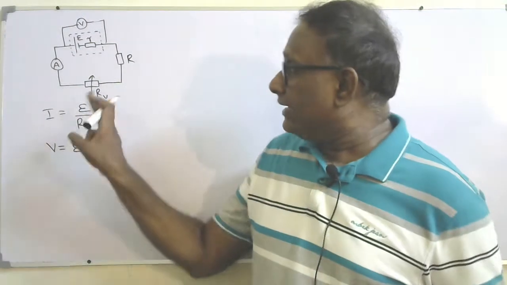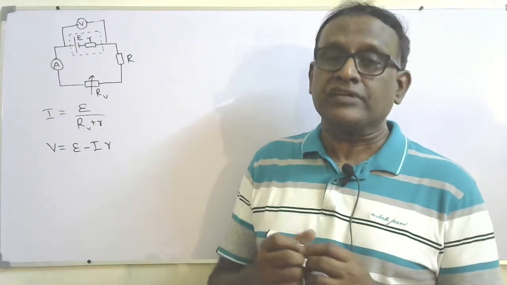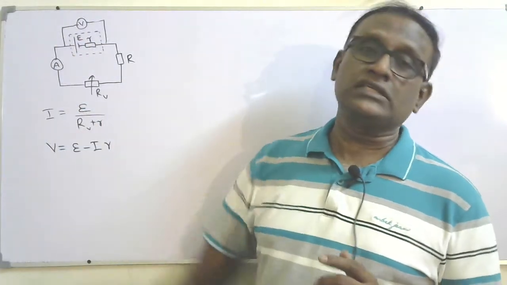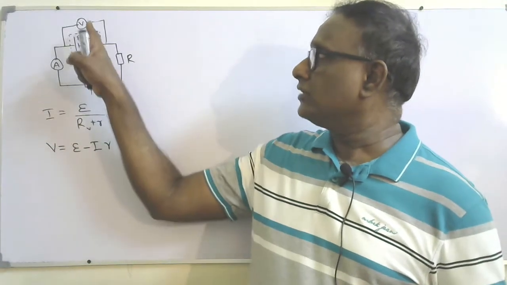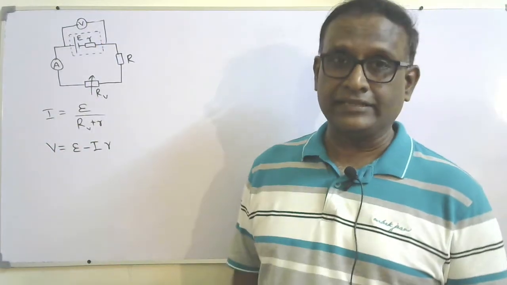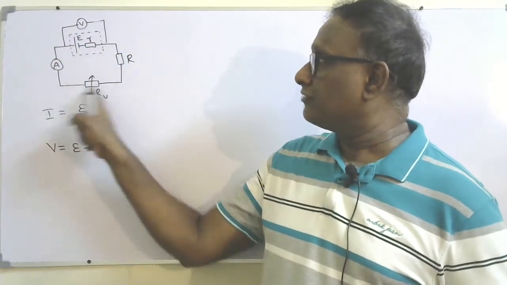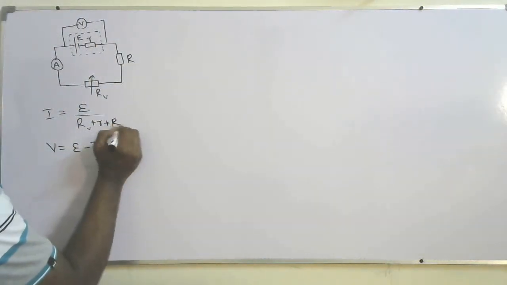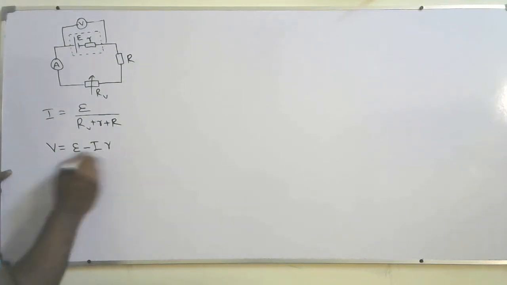Vary the value of RV, and for different values of voltmeter reading, record the relevant ammeter readings. By changing the RV, record voltmeter reading and the relevant ammeter reading. Voltmeter reads the terminal potential difference. Ammeter reads the current flow through the cell. There I should put symbol capital R also. That is the resistance used for protection of the circuit. So I can say V equal E minus Ir.